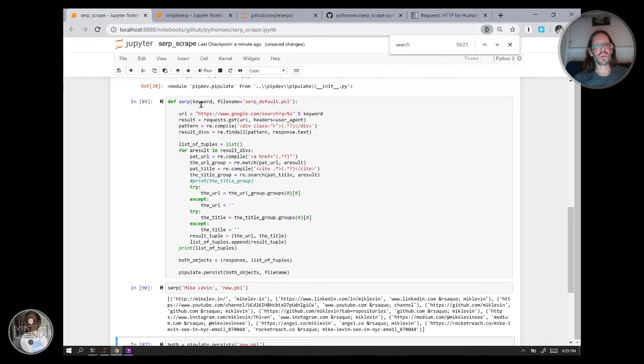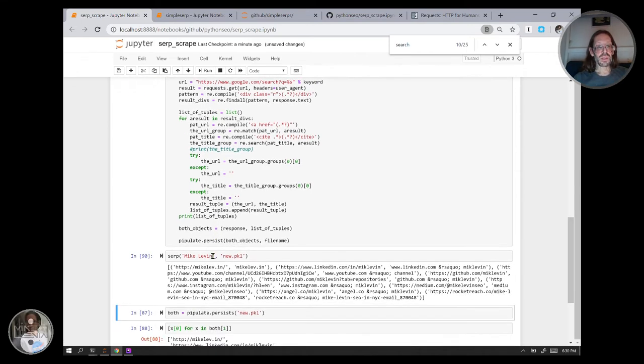Def SERP, keyword, file name. There's the search. Let's go in with keyword. Let's try food.